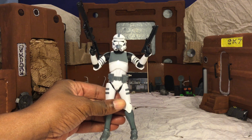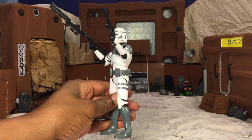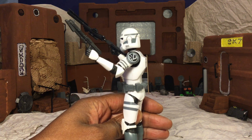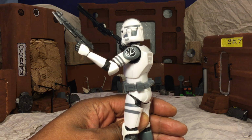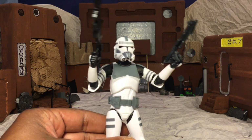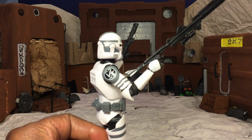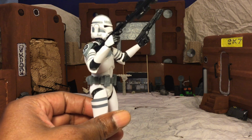Getting you a look at some of the detail here on our Kamino Clone Trooper is really, really awesome. And I'm assuming that is the Kamino Clone Trooper symbol there on the shoulder. Just assuming that. No one has told me that. It's my first time actually seeing that symbol, so that's really awesome.